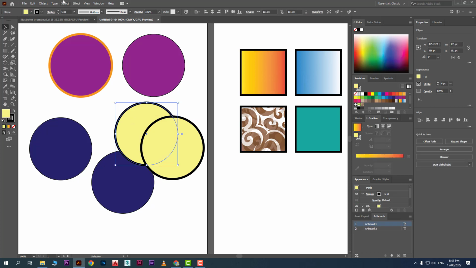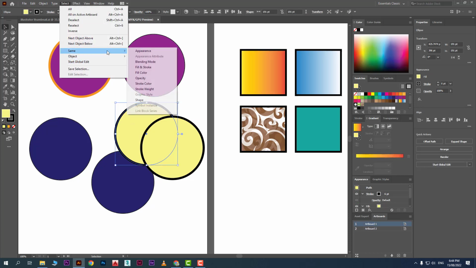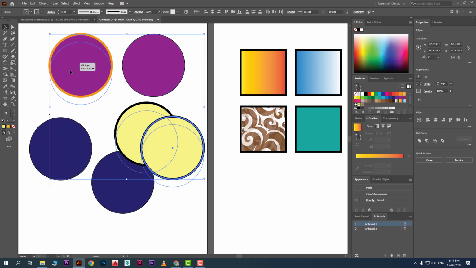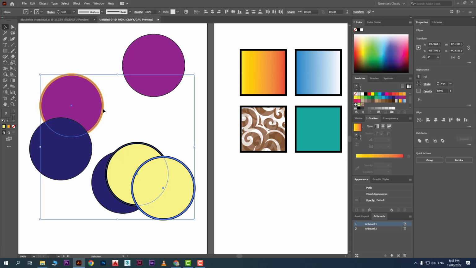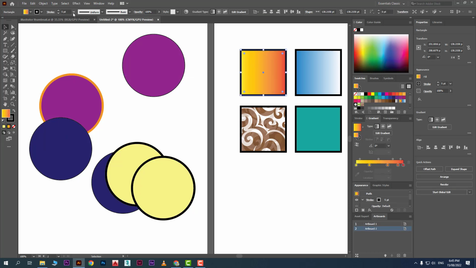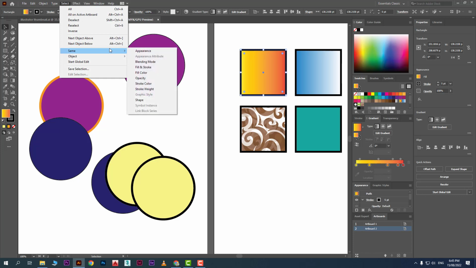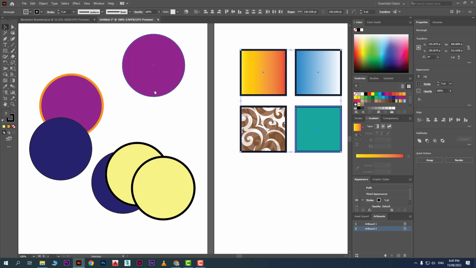I will select this one, now go to Select, Same, and Stroke Weight. When you click here, whatever objects have the same stroke weight get selected. So we have a lot of properties and you can filter as per your requirement. Look, the same stroke weight, because they have 5 point, so it selects them.